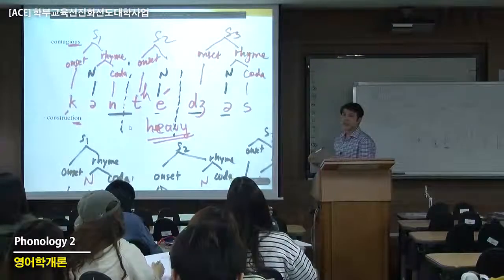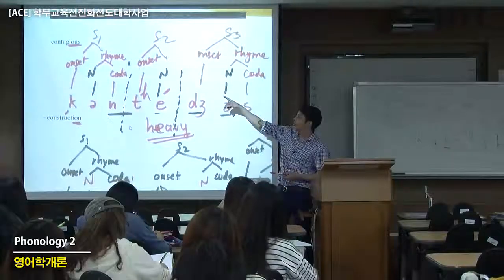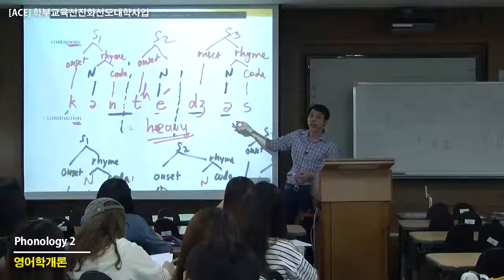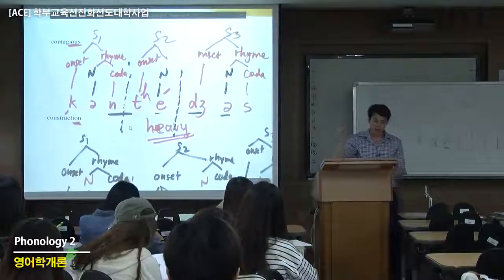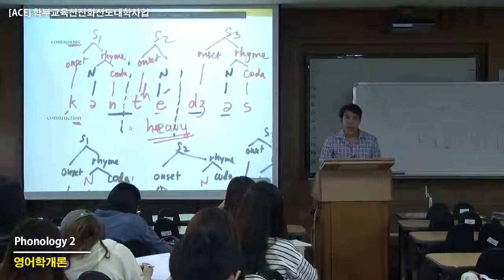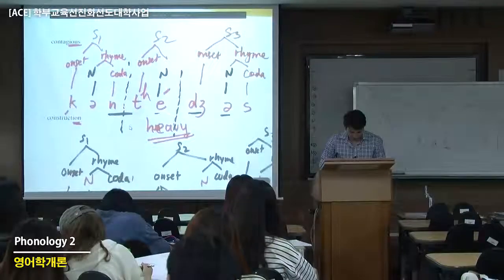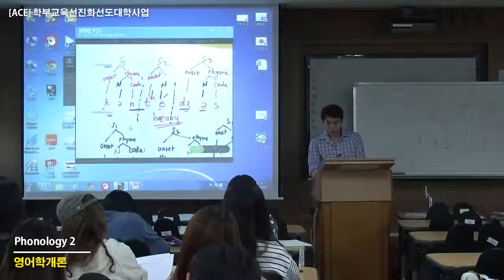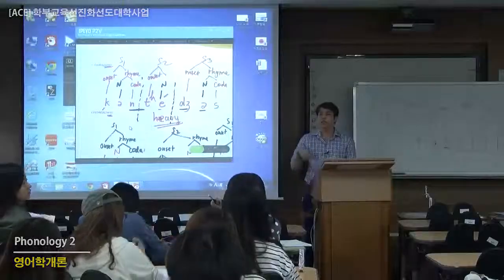So you need to know where the stress is most of the time. And there are some suffixes that you know, IOUS, ION, IC, that the stress falls before, okay? So I don't want to start off the new thing yet. We'll save it for Monday. The next thing we'll study is sound changes.